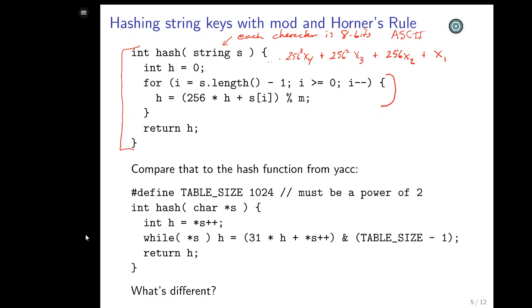So one way to do this is to start off with the last character, let's call it x sub n. And then that's right here. i is equal to the last character. My current value of the hash function is 0, and I add xn to it, and it's 0 times 256, so that's nothing, and I get xn.